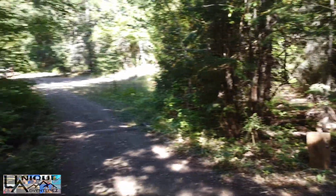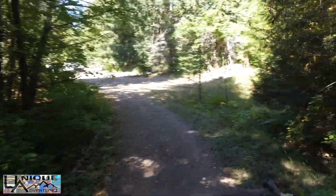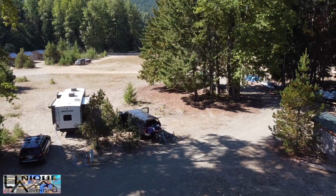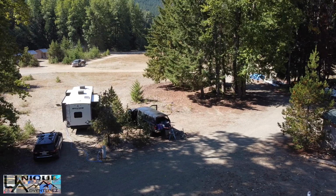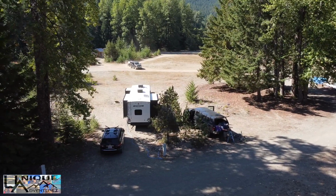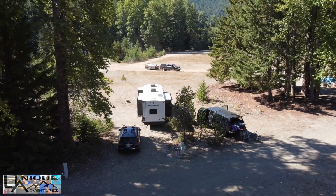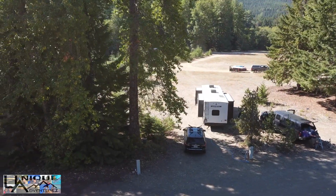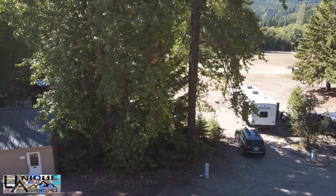So coming right through here, we're gonna head into the RV area. This is the hookup section. So you're looking at sites 1 and 2 here. And these have got water and power in all these sites. Some have 50 amp, some have 30 amp. I do not know the designations. You're going to have to look online or ask them to know which sites have which, but I do know that they have a mixture of both. So those will definitely fit 30-foot rigs in there all day long.